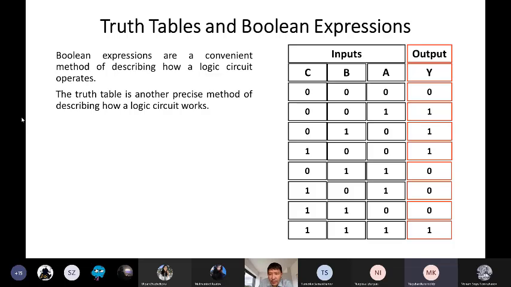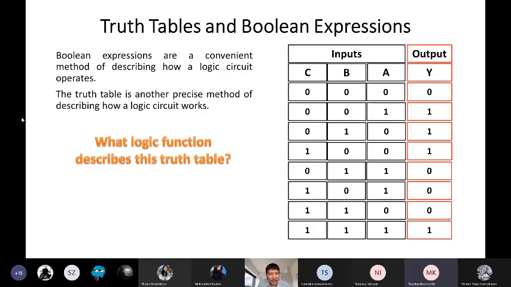For example, here is a truth table. What kind of function does this truth table describe? Can you figure it out? XOR. Yes, it's the XOR function, right?